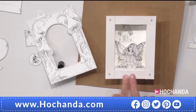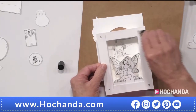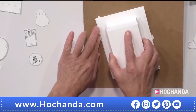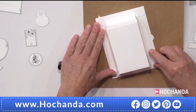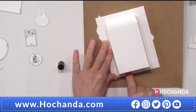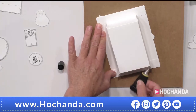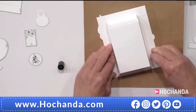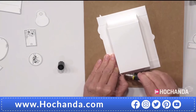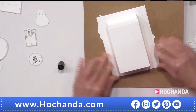Once you've constructed the inside of your box, we're ready to pop the top on. The easiest way is to turn it over and do it upside down — put a bit of glue along the framed area. It fits exactly and there's about two millimetres all the way around the outside edge, so if you've got slightly wobbly lines it won't show. You could even put an acetate covering over the front to add some sparkle — almost like a shaker card with glitter inside.